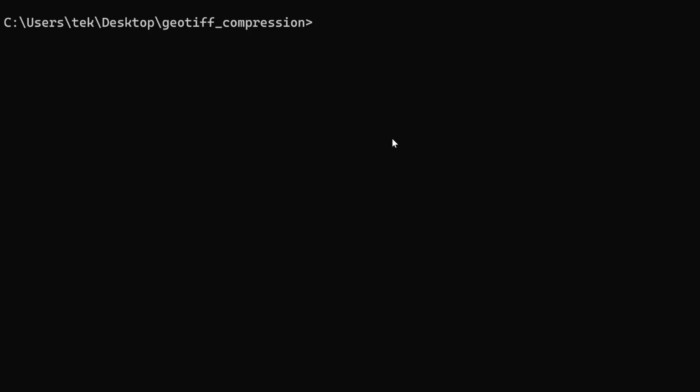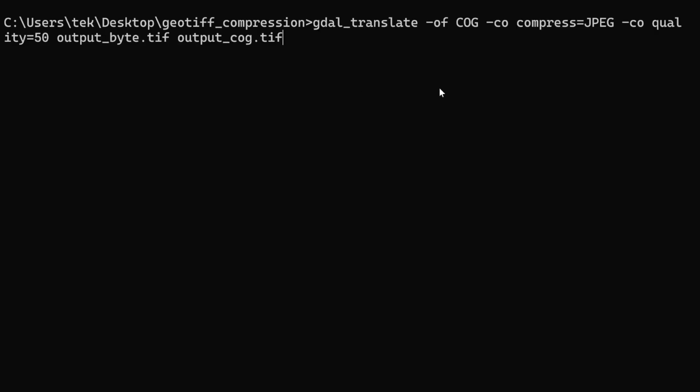By the way, I haven't mentioned the cloud optimized GeoTiff, which is a new kid in town, and actually this is also a great file format for storing your data set in cloud storage, or transferring your data set across servers, or downloading or visualizing your data set. In order to generate the cloud optimized GeoTiff, you simply need to add the -of COG option, which means cloud optimized GeoTiff.